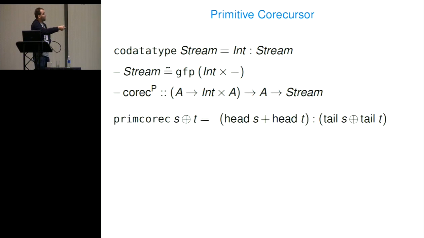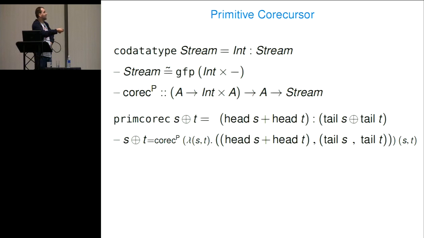Now we can just take a recursive definition as we had before of pointwise sum of two streams and massage it a little bit, plug it into the Corecursor, and we obtain a non-recursive definition of this pointwise sum. Note that when we go from here to here, the constructor somehow disappears. This is captured by this in times A. This represents the constructor, and the Corecursive call also disappears. It's completely hidden inside of the A. This is somehow the state on which we do the Corecursion. And of course, we perform this definition, and the original specification is proved as a theorem by the Isabelle command.